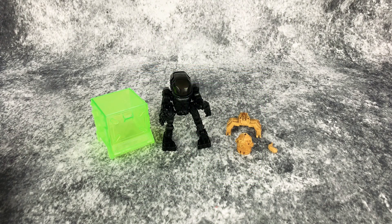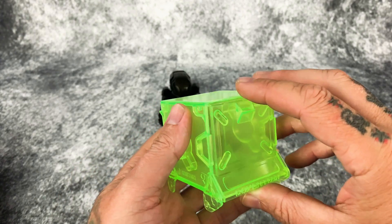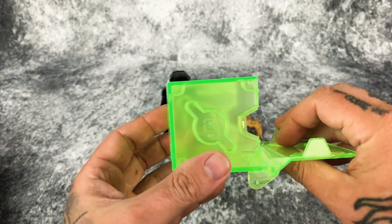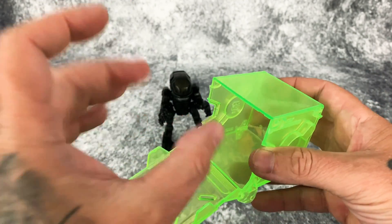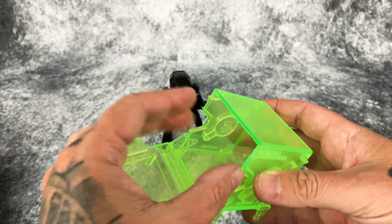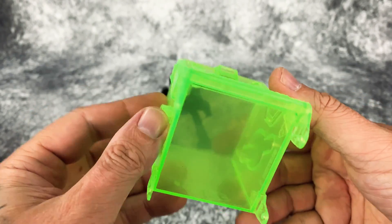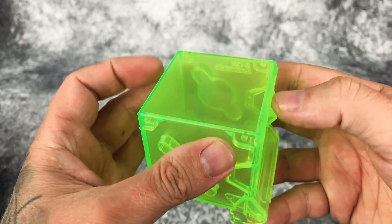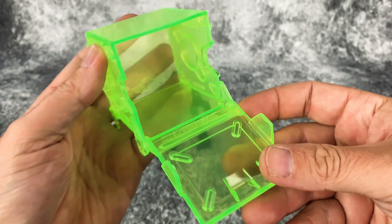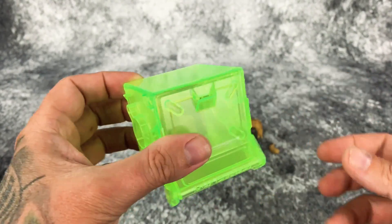I have unpackaged the Megabox Alien and this is what it comes with. It comes with a box which I think is just part of their series. Apparently they have a series of transforming toys of different figures that all transform into a box, and these boxes are stackable and clickable together, which is a cool idea. I would have loved this as a kid — I always loved the Transformers, and now I have a transforming alien, so pretty freaking rad.